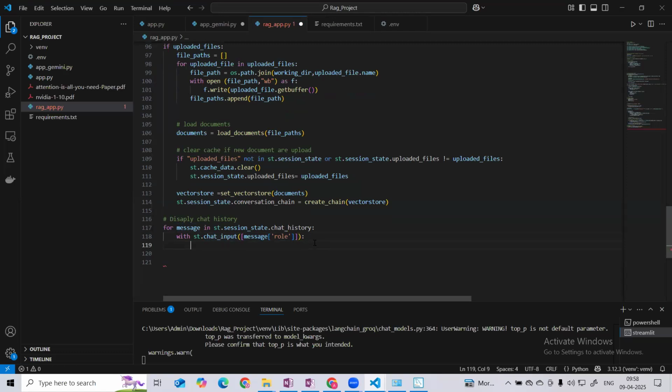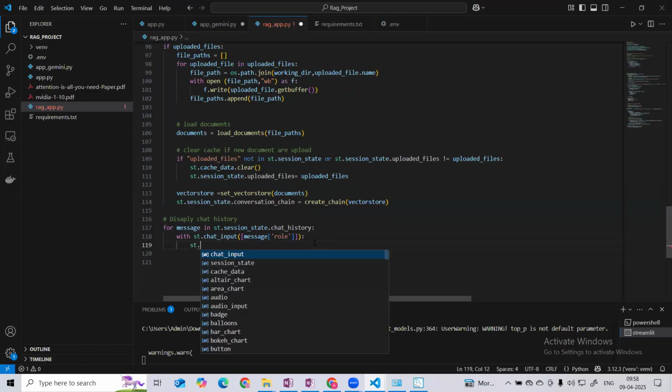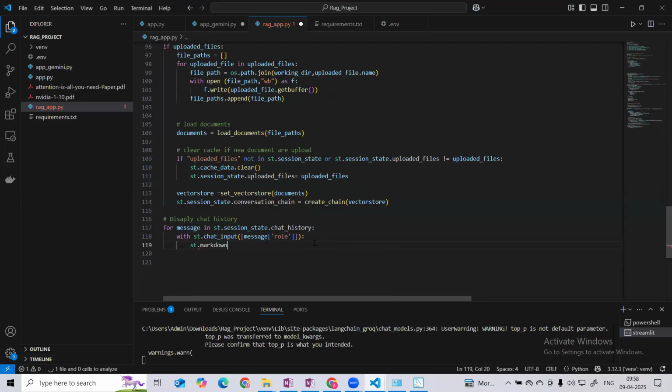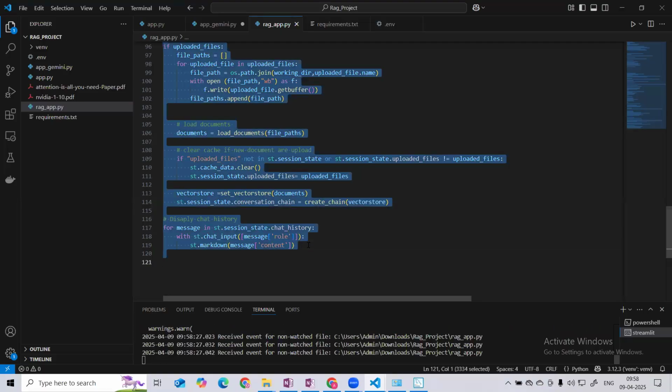Then we are writing st.markdown, we are storing this message here, so we are going to see this message in the UI, of this content. Okay, st.markdown. So here guys, let me save this code.